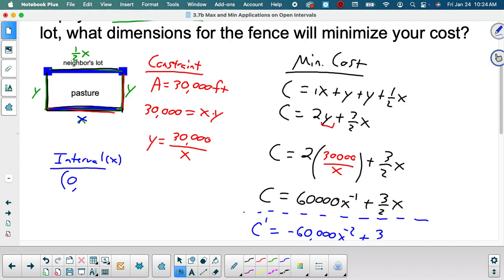Now, how big can x be? Well, based upon this constraint, you have to have this much area inside of this pasture. This pasture has to have 30,000 square feet, right? If x is going to get bigger, y has to get smaller. So if I squeeze this down, but all this area is stuck inside of here, what's going to happen to x as I squeeze this down? X has to get bigger and bigger. It's like taking something and stepping on it, making it as flat as a pancake.